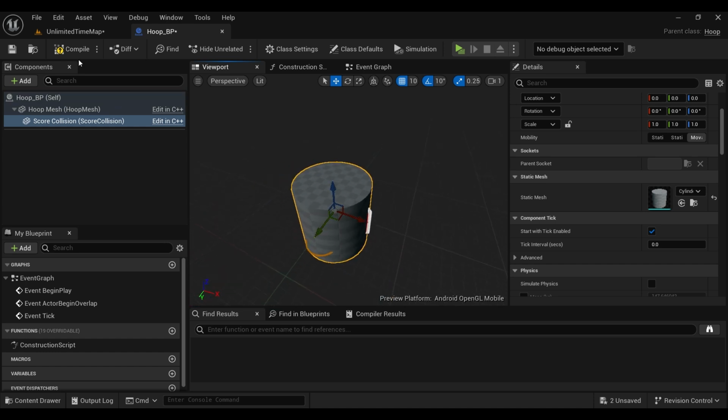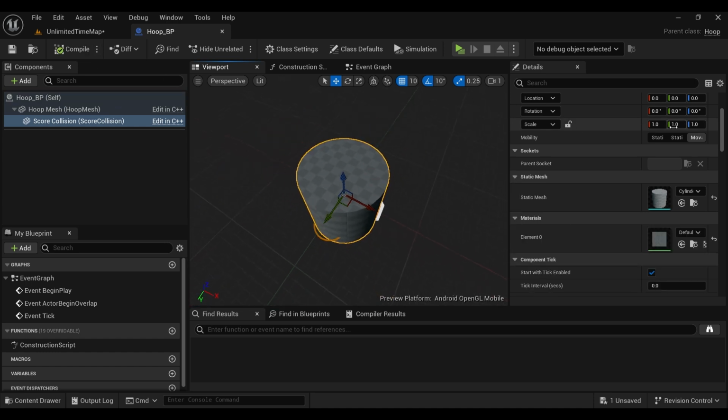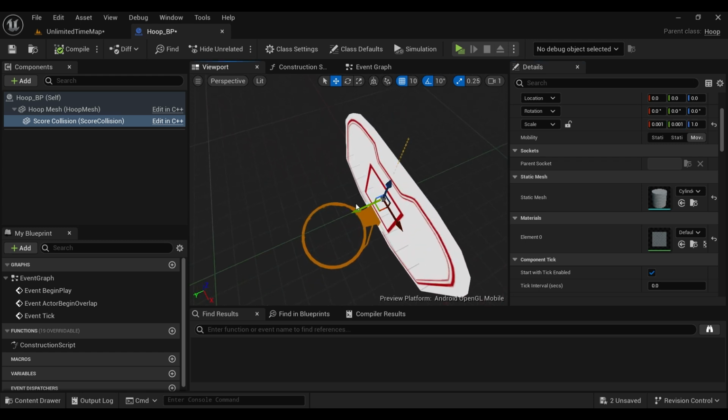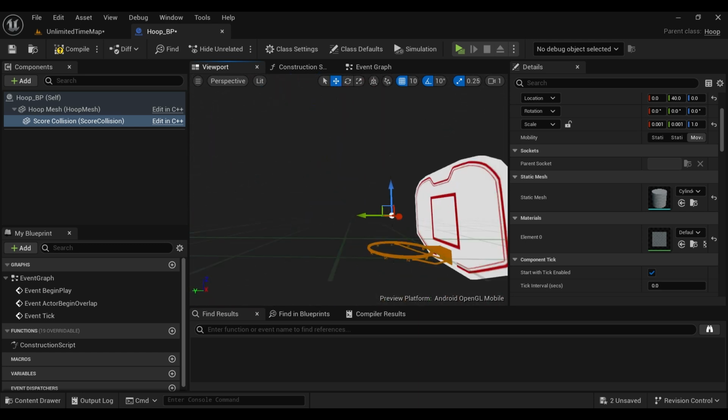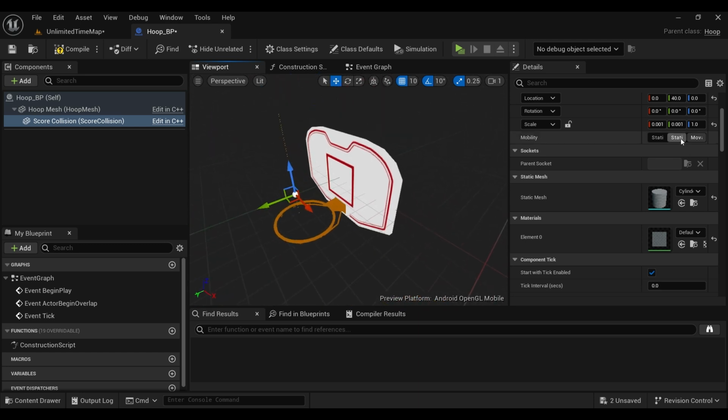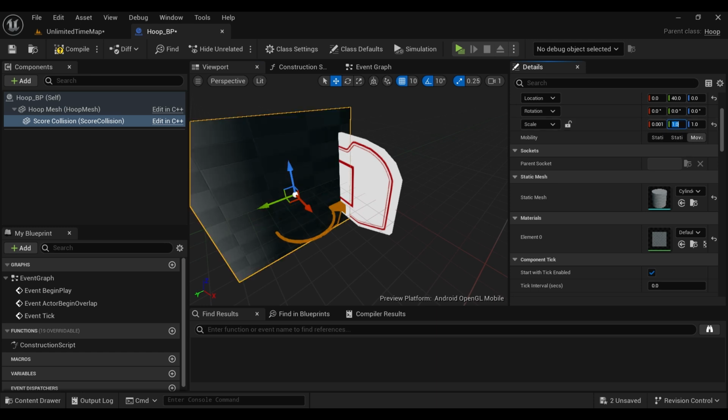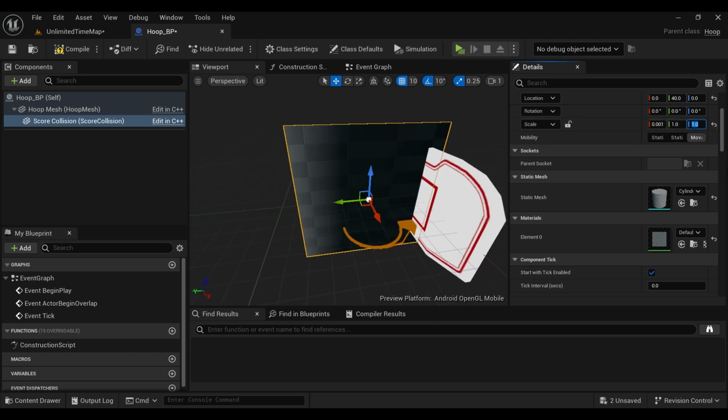Okay, and let's scale it down. So 0.001, or yeah, okay, and here too. And for this one, it's very long, you see. So we need to make it smaller.